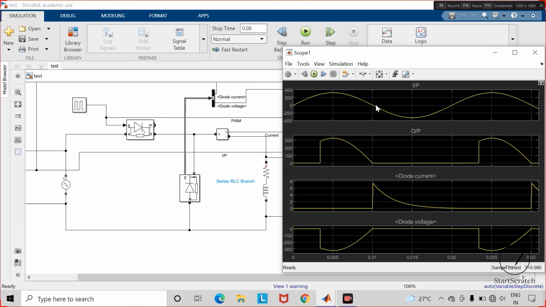Whereas in the remaining negative half cycle of the AC supply, this inductor will release its energy through this freewheeling diode, because this freewheeling diode will provide least resistance path for this inductor. So the output voltage across this diode will be 0, whereas this inductor is releasing its energy and its energy is gradually decreasing. So here you can observe the output current waveform across this freewheeling diode, which is also gradually decreasing in nature.